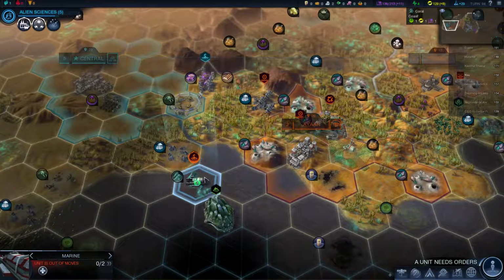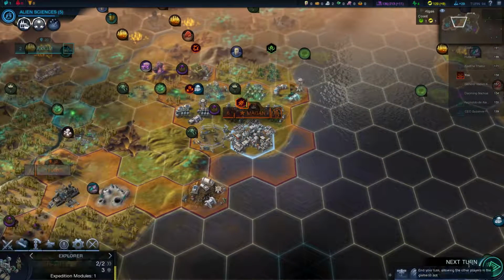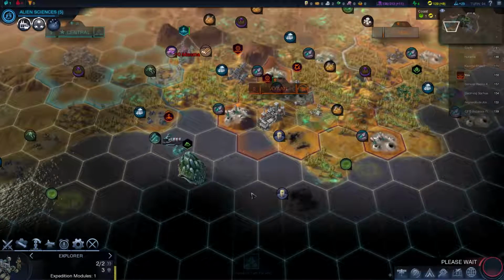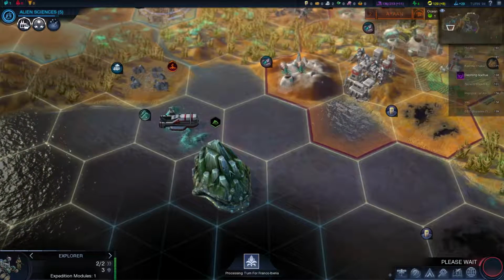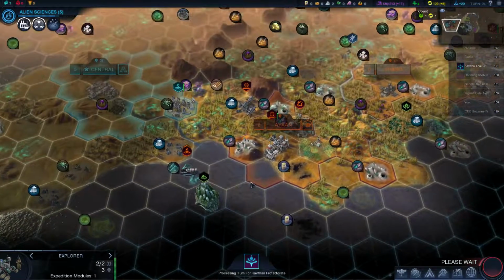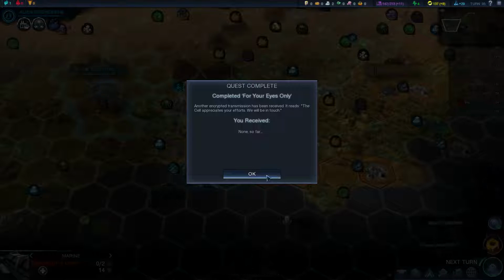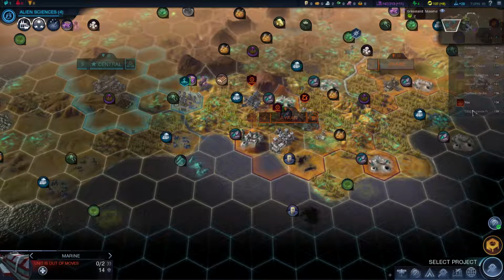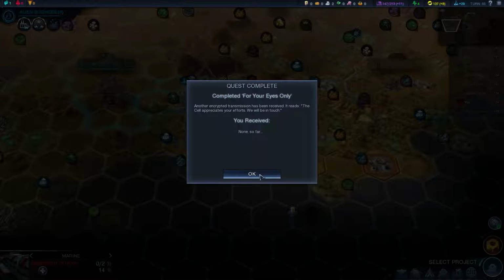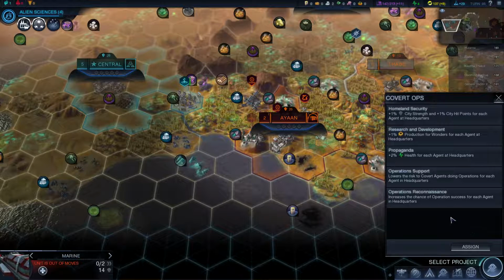Oh, crap. Pretty sure I lose my soldier. You go ahead and heal before you go back out there. I'm pretty sure they're going to attack my soldier. This weird clam rock thing. No, you didn't. Well, la-di-da. Complete quest. Quest complete. Complete for your eyes only. What? You received none so far. Select the project. Oh, the cover up. Oh, right. Yeah, okay.